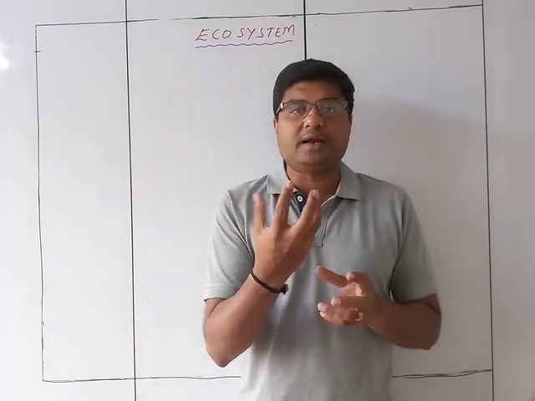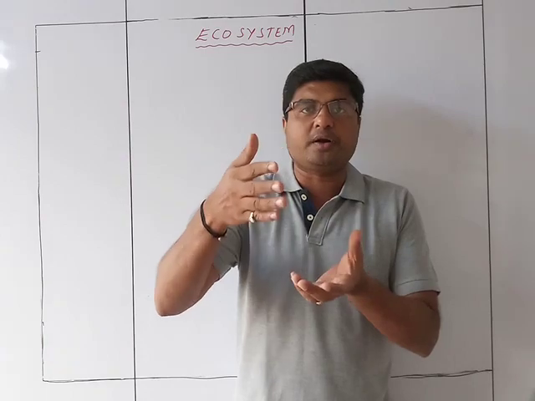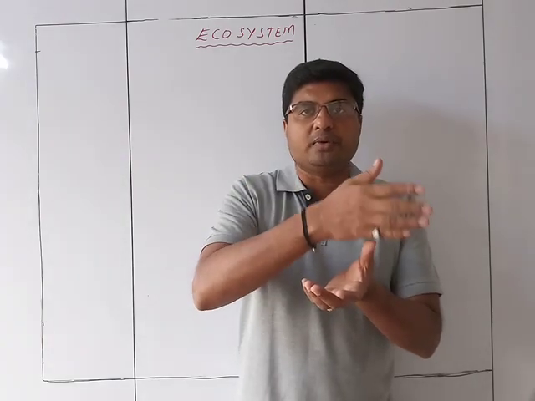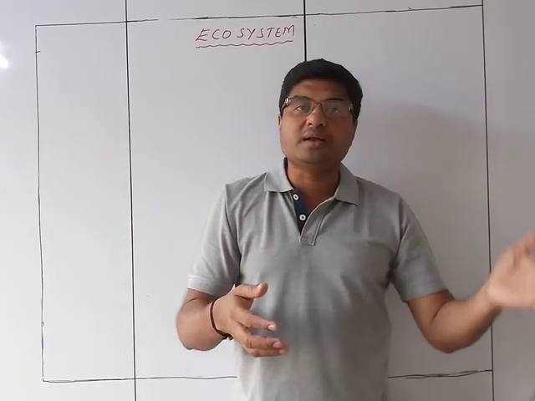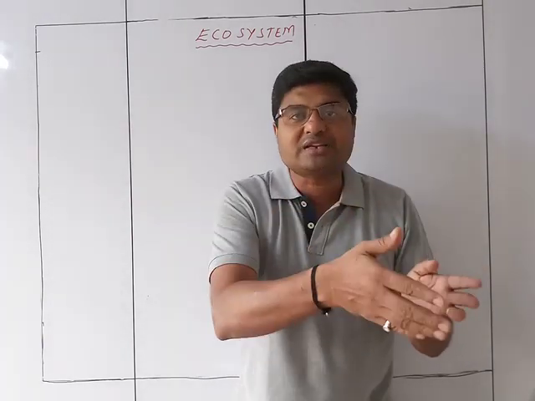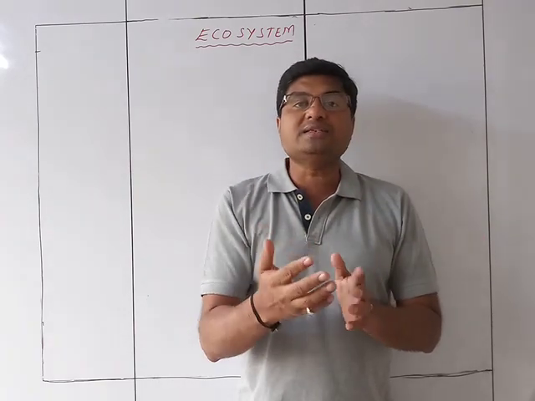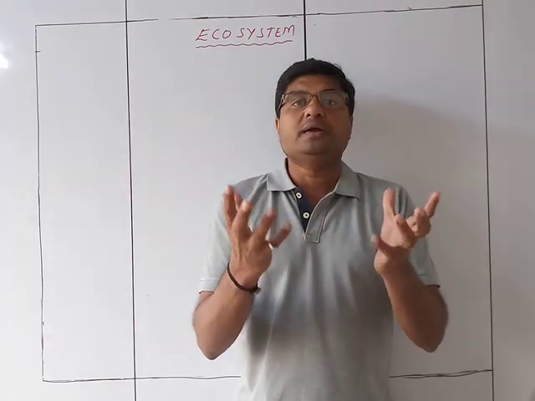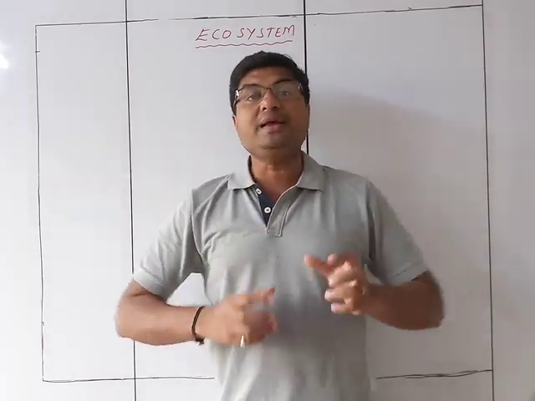Like if I have a particular soil, then I will get a particular kind of plant. If I get a particular plant, I will get a particular kind of animal which could eat that plant. If I get that particular kind of animal, then there will be another higher animal which could eat such kind of animals. So in this way the cycle keeps on, and this particular dependency cycle, what we can see over here, is nothing but the ecosystem.